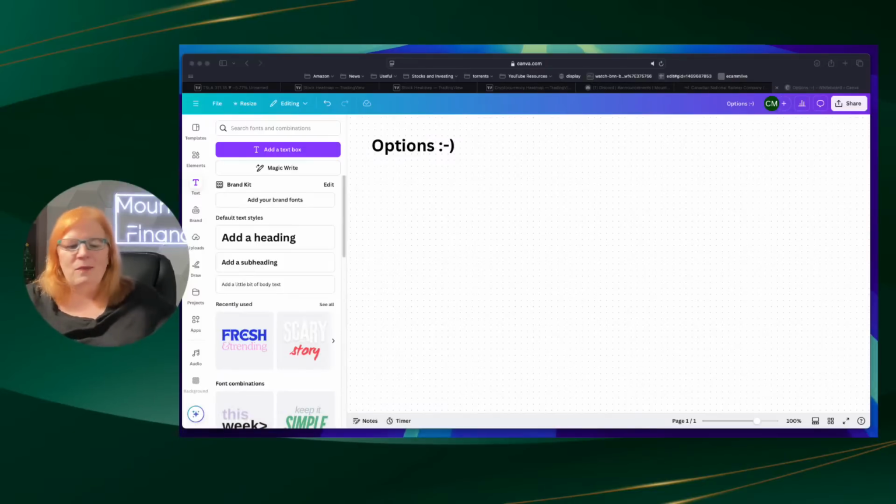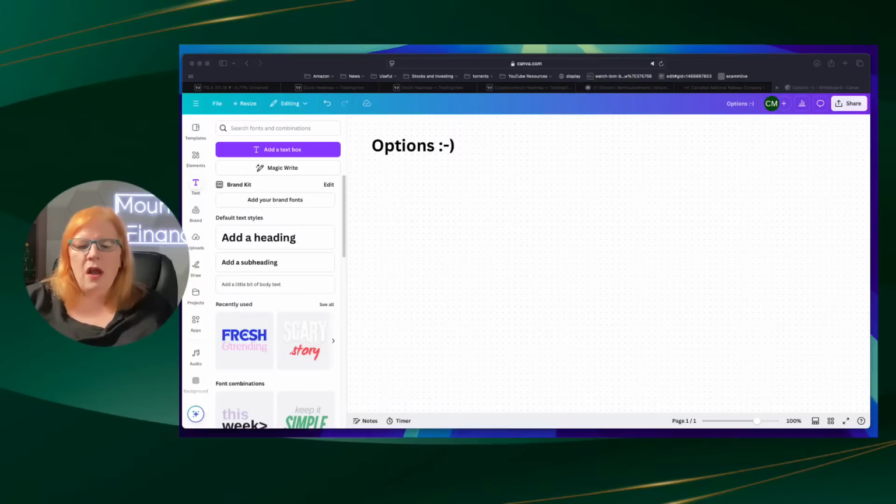All right. So I know that when you guys selected options as our topic, you were hoping for a Wealthsimple walkthrough. You're not going to get that. We're going to cover everything about options. We're just going to talk about the different types of options, how they work. We're not going to look at the interface of any one particular broker. Not this time around. I actually do want to do a walkthrough as a regular video one of these days.